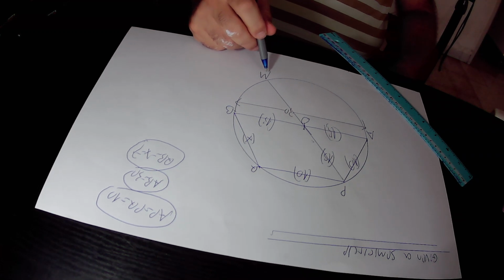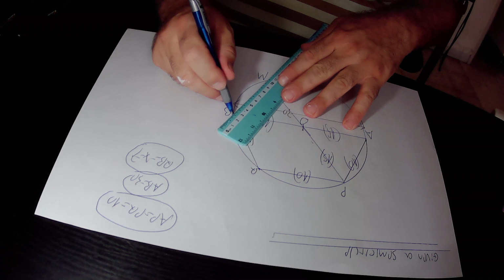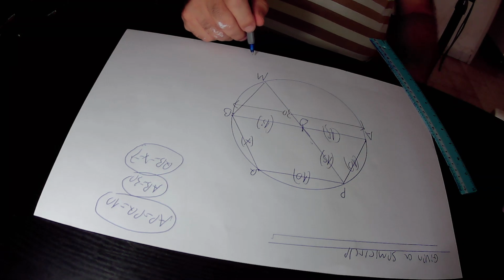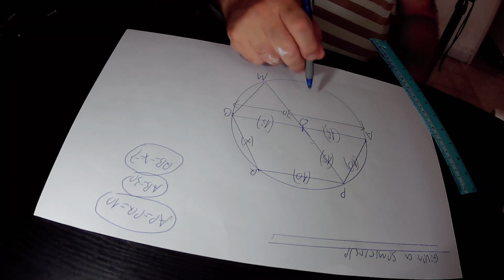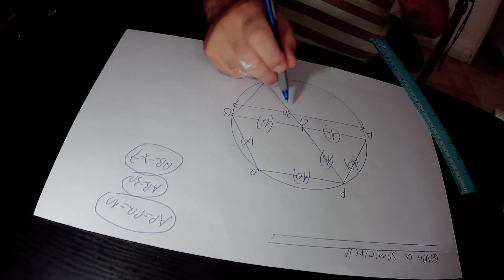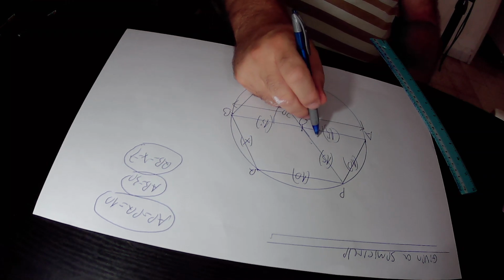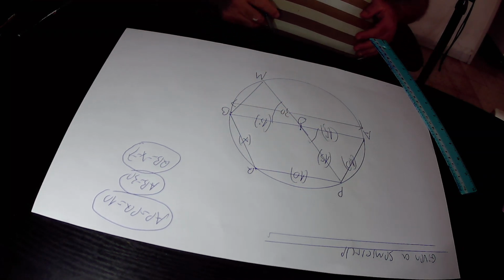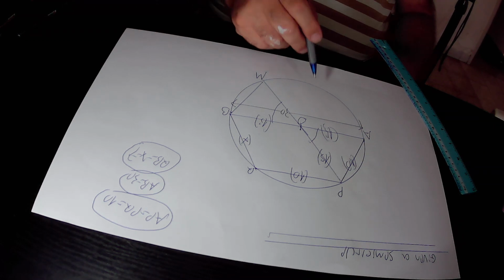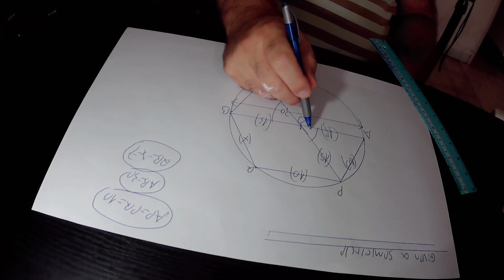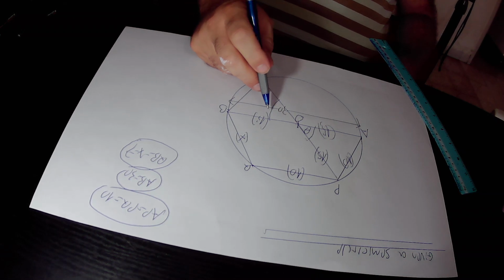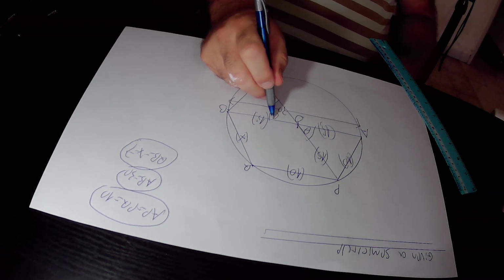In the next step, we join points M and B together by a straight line. Angle MOB and angle AOP, those two angles, they are both defined as vertex angles, and we know that vertex angles are equal to each other. So if you define this vertex angle AOP as theta, then this vertex angle MOB must be also equal to theta because they are equal to each other.